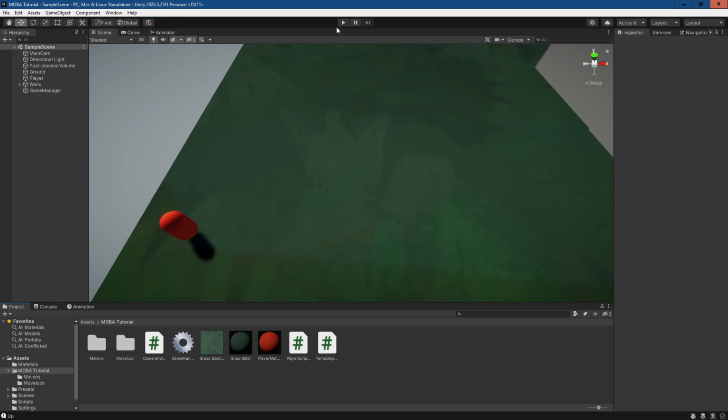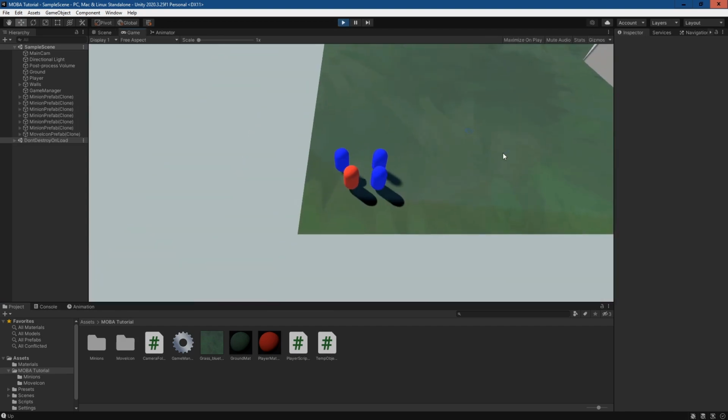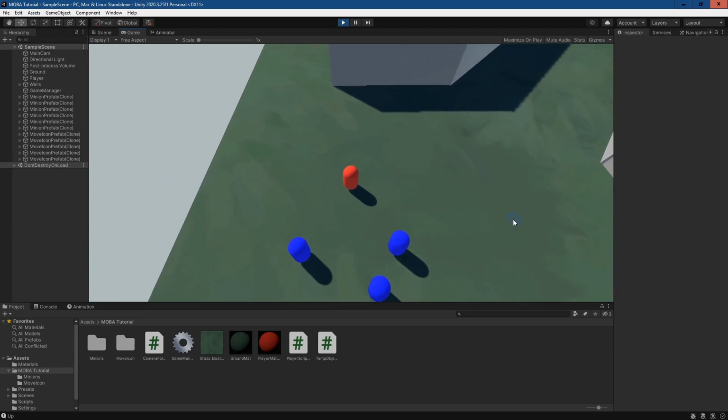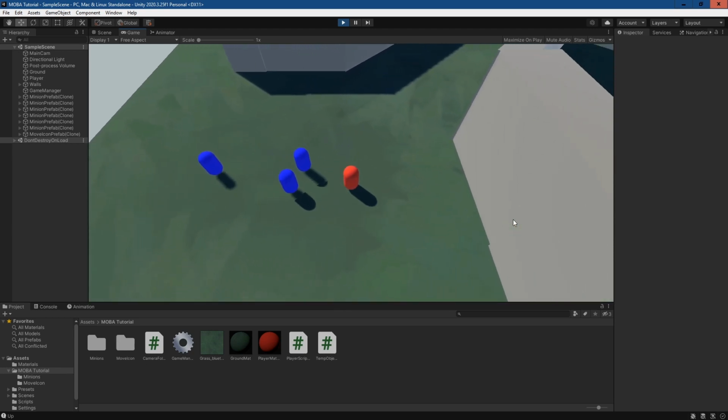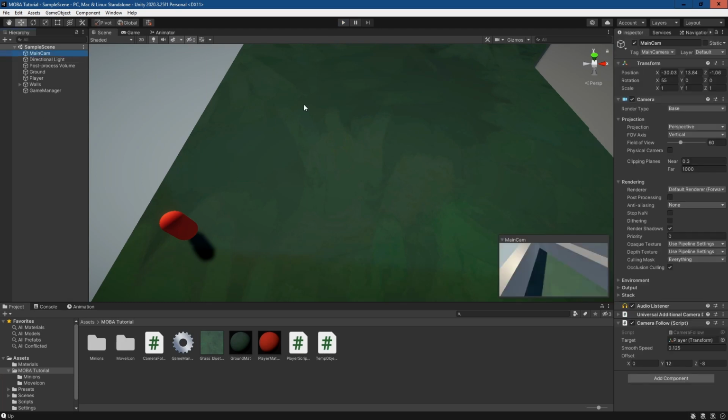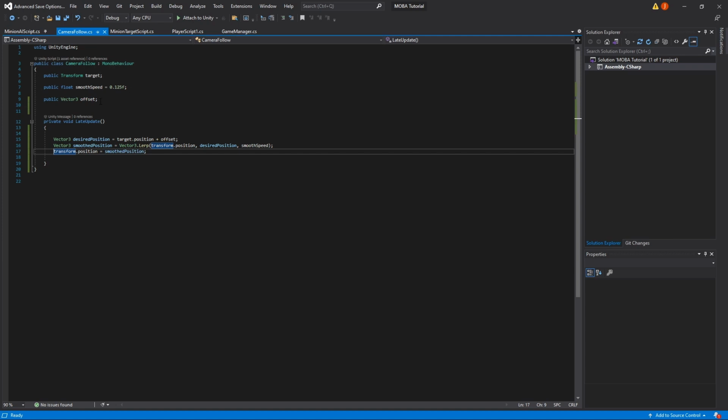If you remember where we last left off, when we click play, you'll notice that we'll be able to move the player and the camera's locked to the player. So we're going to need to give the player options to look around the map, look around what's going on around them without just being focused on the player. So they have to be able to toggle whether or not the camera's locked. So if we just go to our main camera and we pull up the camera script, in here we can set this up.